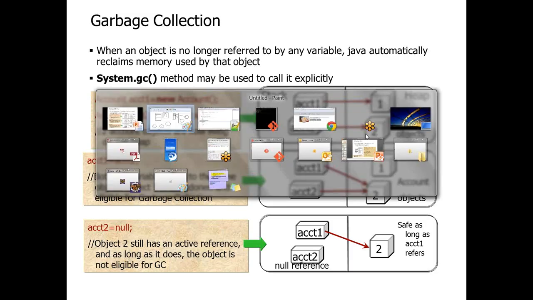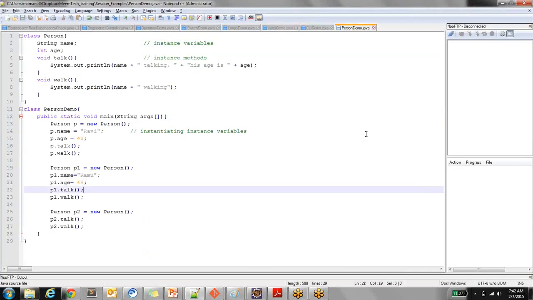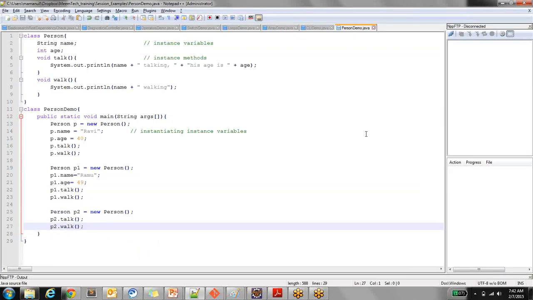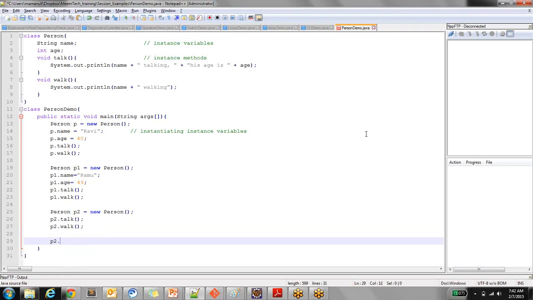For example, have a look at this. I have the object here, person p2, and if I no longer want to use the object, I can simply say p2 equals null. When I say null, I mean I am referring to a null object. Now the object will be removed from my reference.